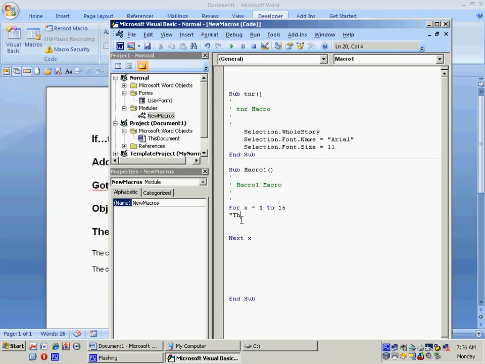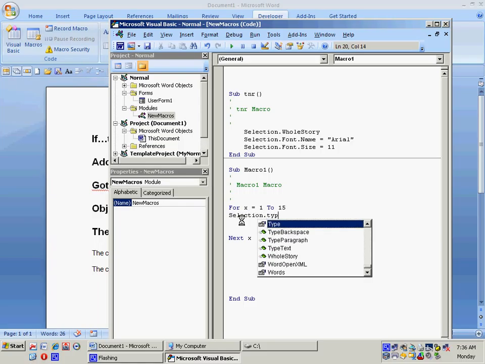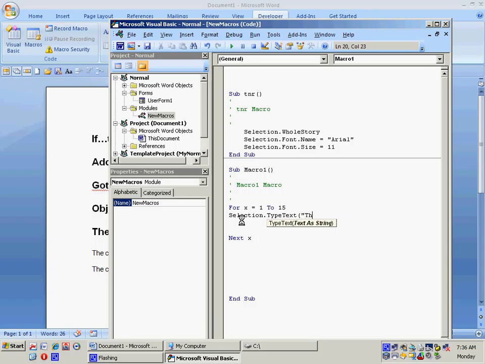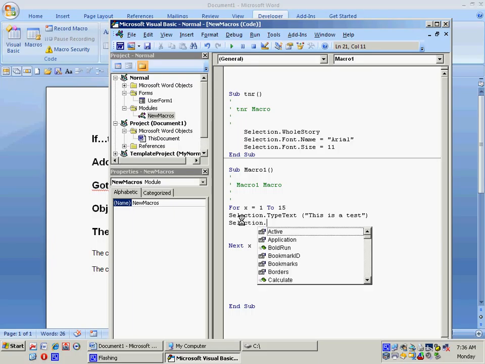Selection type text, "This is a test." Now, if I just run this code as I demonstrated last lesson, it's going to do this is a test 15 times, and to make it look good, I can put a paragraph or a line feed in there.